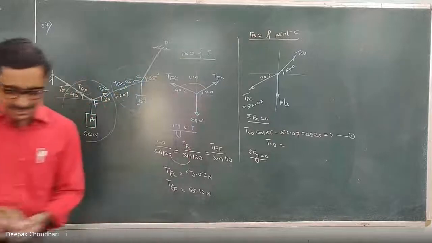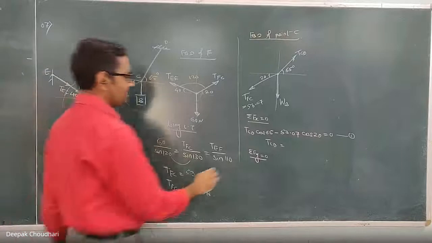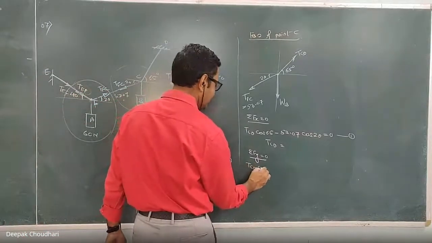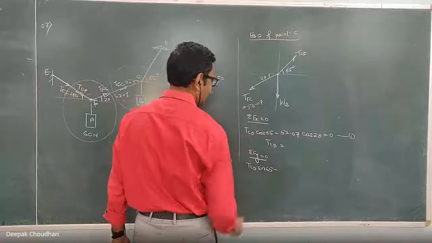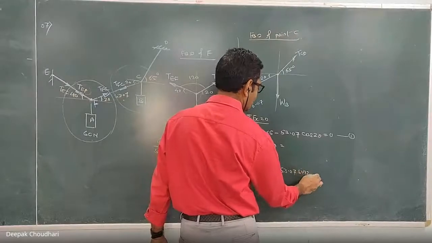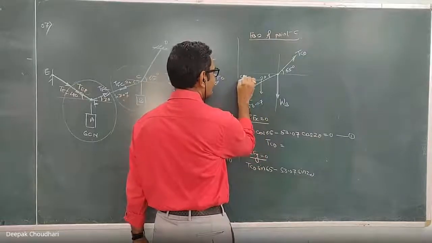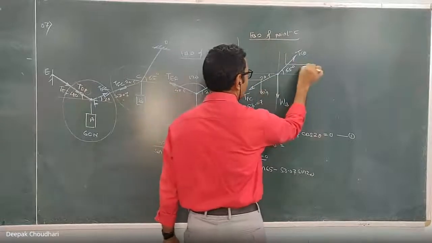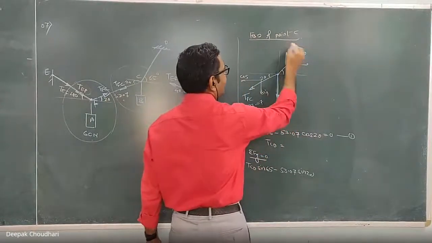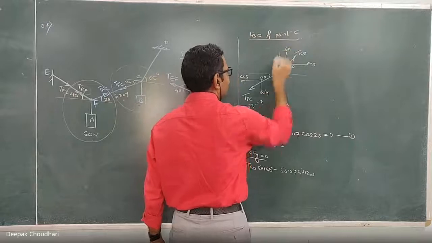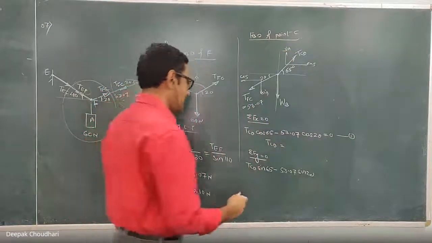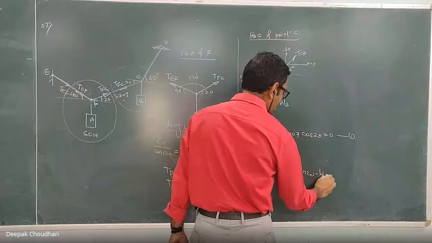टेल मी द सेकंड इक्वेशन. TCD sin 65. वेरी गुड. TCD sin 65 minus 53.07 sin 20 minus W. ये कॉस्ट कंपोनेंट आ गया, ये साइन आ गया. ओके, इसको रिजॉल्व किया. कंडीशन ऑफ इक्विलिब्रियम अप्लाई करने के लिए आपको उसको रिजॉल्व करना पड़ेगा. लैमिस थ्योरम अप्लाई करने का है तो रिजॉल्व करने का जरूरत नहीं है. ओके, फाइन, गो अहेड, कंटिन्यू. minus W is equal to 0. minus WB equal to 0.